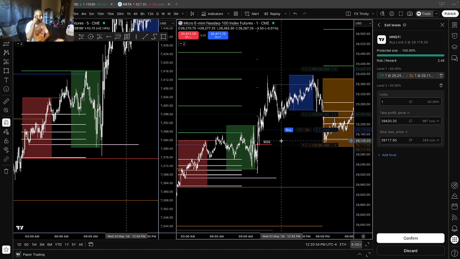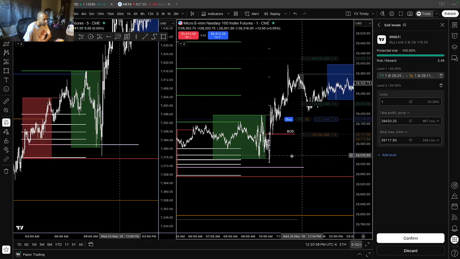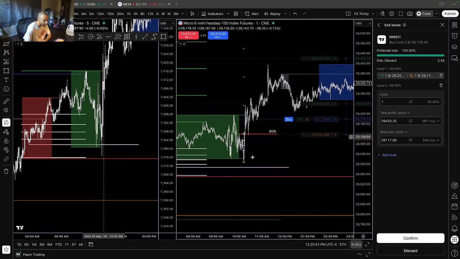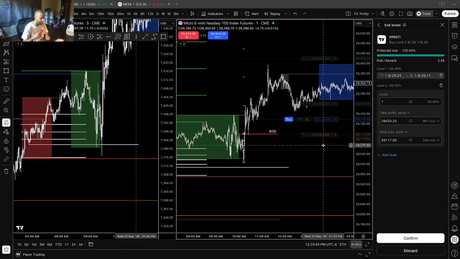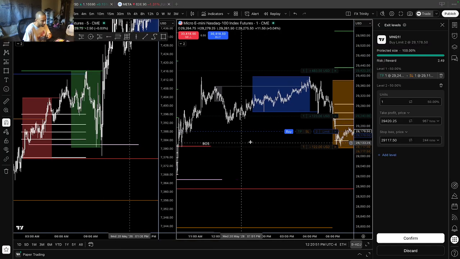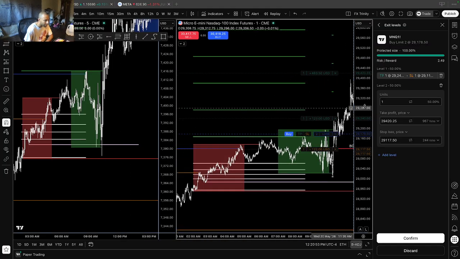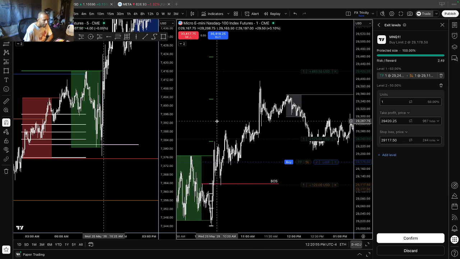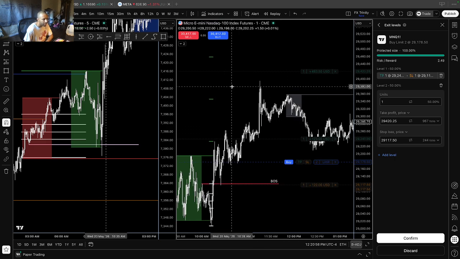Like I said, now this is SMT compression. Now, if there's consolidation, you're better off entering at equilibrium and setting your low under here. Because this is at a consolidation. And I said if I am going to enter on a move and there's consolidation, then I want to do the low down here because that TJR method might not work as well. Now, it worked pretty damn well here, though. I'm not going to lie. But overall, this trade we could have just left alone. Better off have left alone.